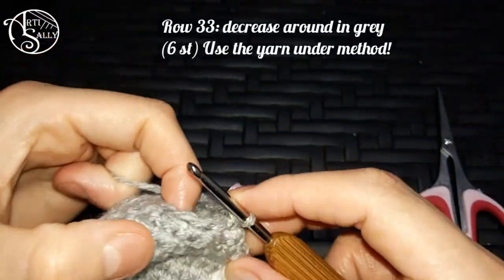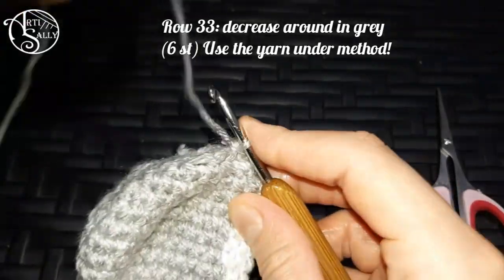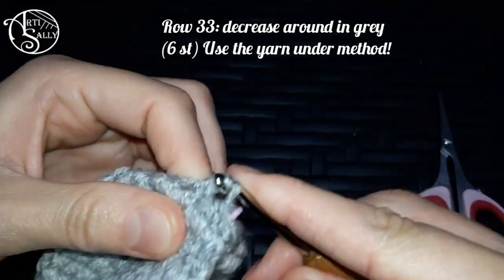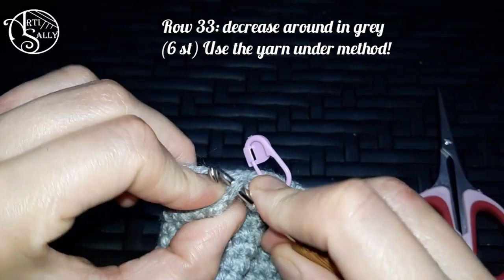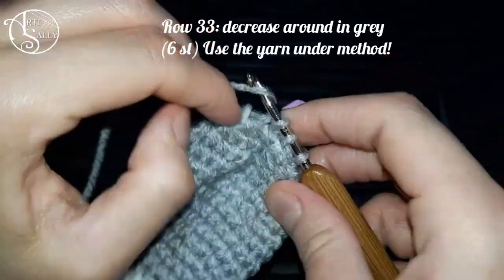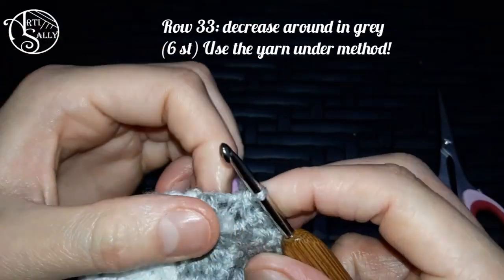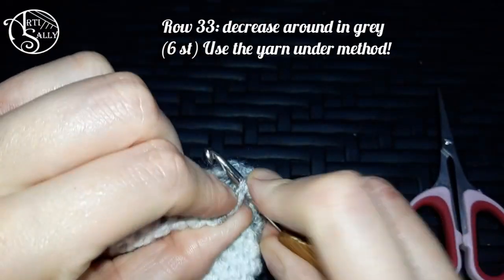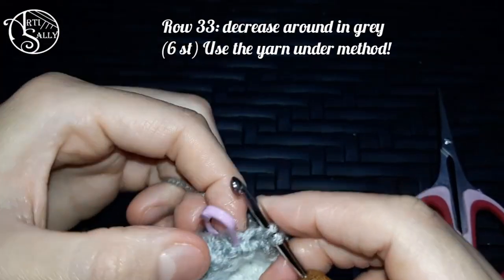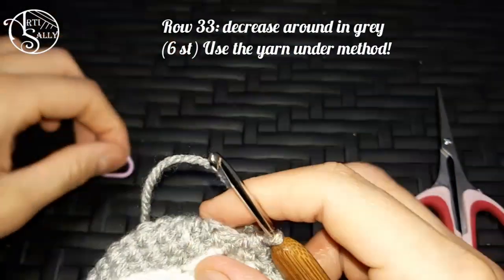Row 33 marks the last row of your body. You will put a decrease all around, which brings your stitch count down to 6. I tried to stuff my body after this row, but that is simply impossible. That's why I advised you to do so 2 rows ago. You simply decrease in every 2 stitches, so you'll have 6 decreases. And you'll end up with 6 stitches.